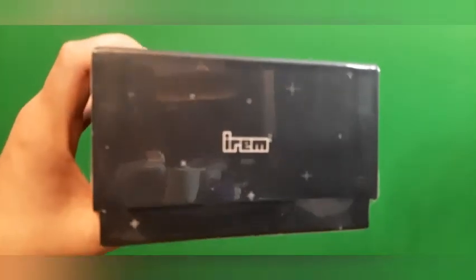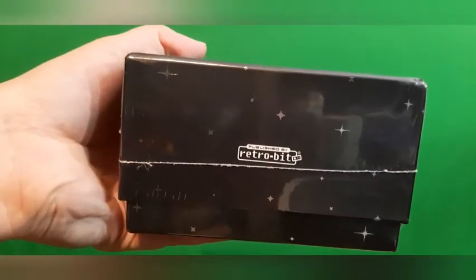I mean, the box is pretty weighty. It's a thick box, very thick box. It's even got the lovely Irem logo on the top. Look, upside down, whoops. I mean, look at that. How amazing is that? And that on the back as well. That's absolutely brilliant. And this, again, is by Retrobit. You can see that. There we go.